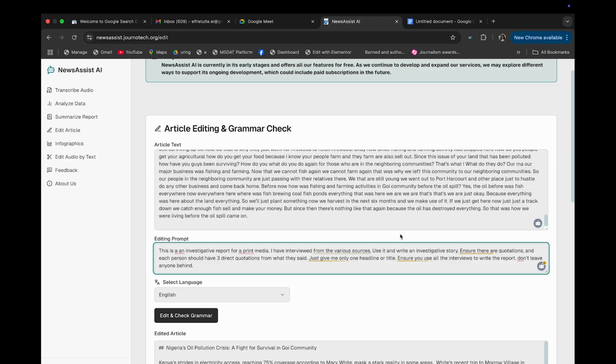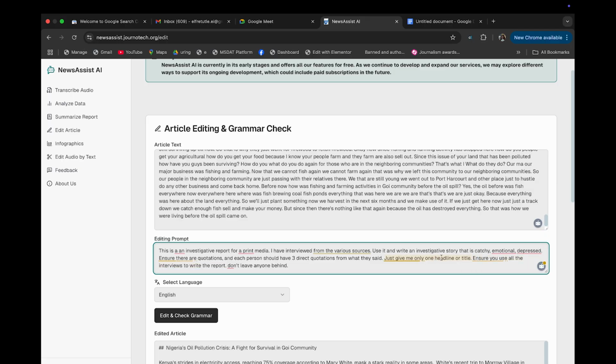Use it, write an investigative story that is catchy, emotional. Remember, depending on what you want, you can use emotional. If you use captivating words, AI is always emotional. You can also say depression, maybe if somebody you're interviewing is depressed.